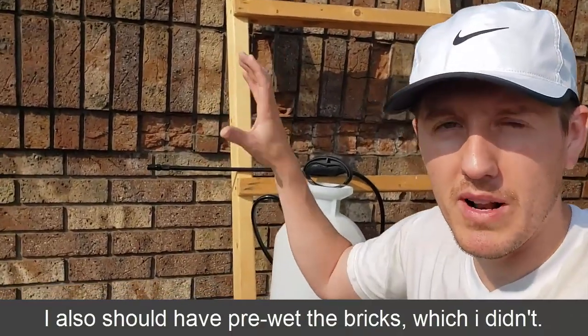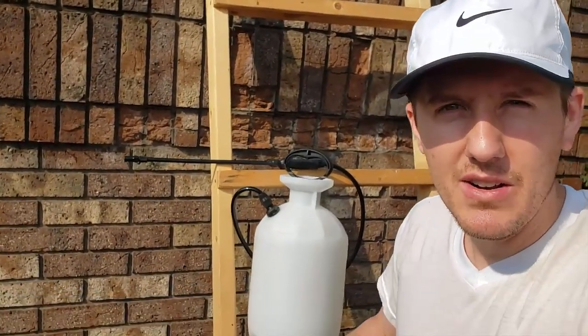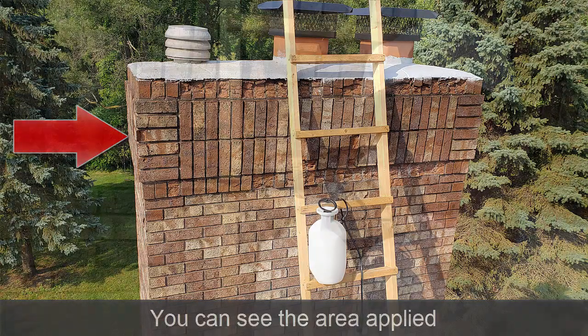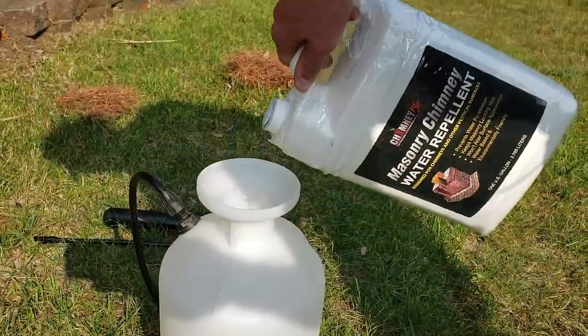This is the more important area, but just to let you know that jug, I'm sure it's on the quantities there, what it'll cover, but for me, it's probably only going to do about 10 feet in that entire jug, and this chimney is like, I think, 7 by 3 or something like that.